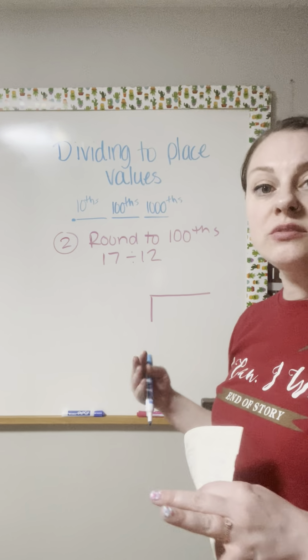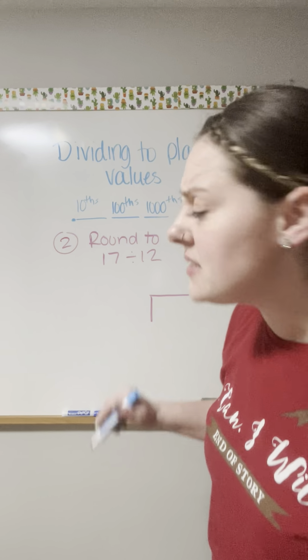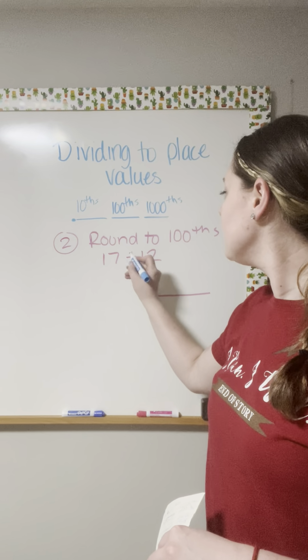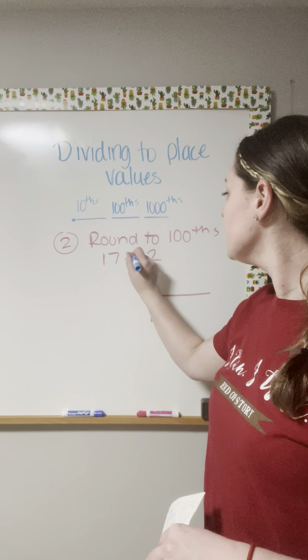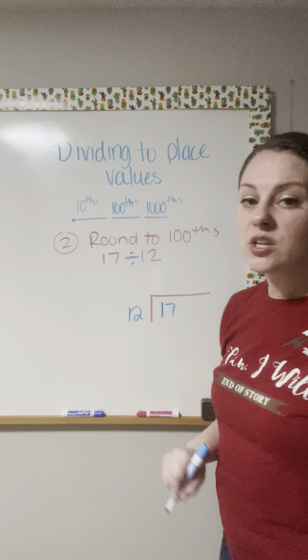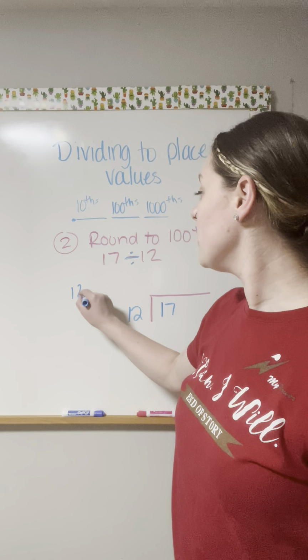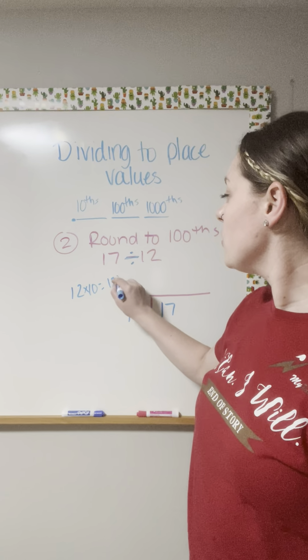Okay, here we go. I have to round to the hundredths place. 17 divided by 2. That looks like a minus sign, right? 17 divided by 2. So I follow 50: first in, top in. First number goes in. Second number goes on the outside. Now, I'm working with a 12 out here, so I'm going to go ahead and just set it up. 12 times 10 is 120.